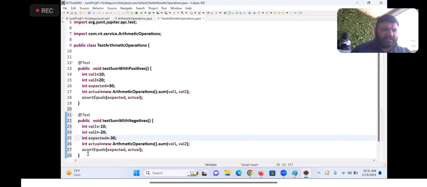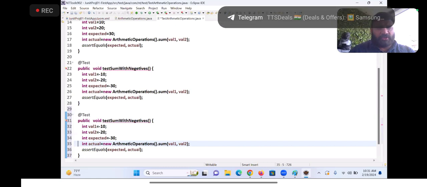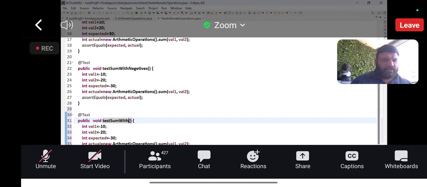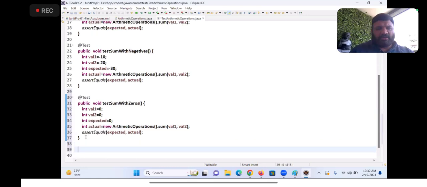Next, test with zeros. Test sum with zeros, guys. Here is my 0, here is my 0, end result is also 0, right, boss? value1, value2. Super.